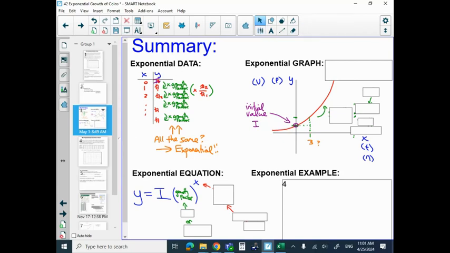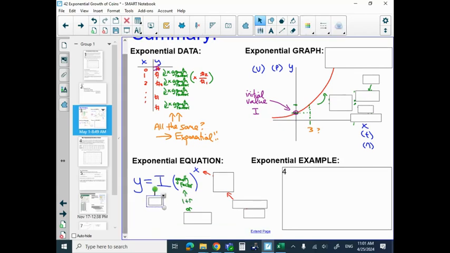And so this growth factor here can either be as a percent, it could be a 1 plus R, where the R is the percent as a decimal. So this is the percent as a decimal. Or it can just be a growth factor multiple, like a 2 for doubling or 3 for tripling and so on, right?